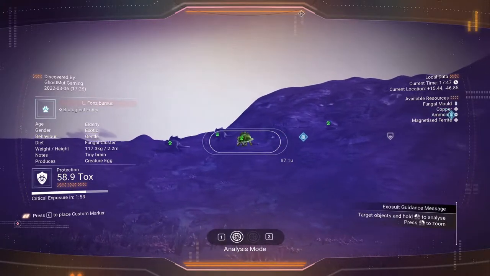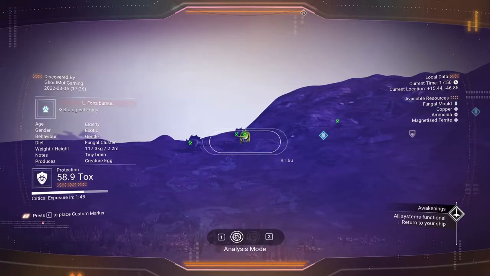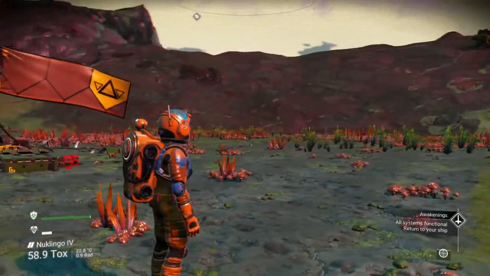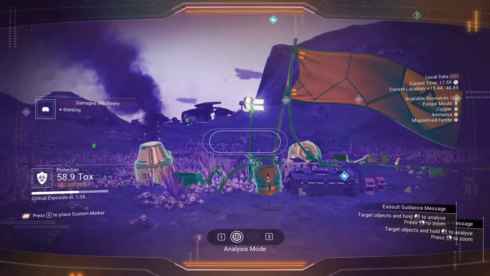An elderly is exotic, is gentle, a fungal cluster diet, produces eggs, wouldn't you know? So that is something we do. What is that, by the way? That is a buried technology module. Cool. So what else do we have? We have some animals over there.